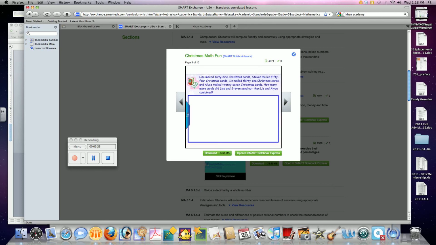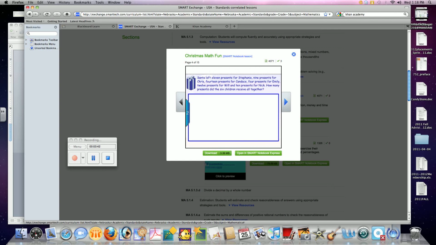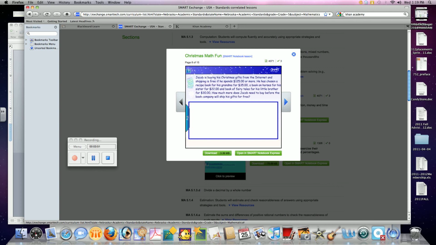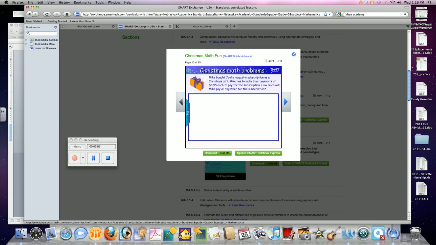Unfortunately for this one, the poll, I'm not able to see if the computation is shown, if there's some different representations that might help children understand the math. So in this particular case, it would be very helpful on page 6 of 15 to be able to see what's under that poll tab, and I would be able to do so if I opened this up in the actual notebook software and viewed it from there.